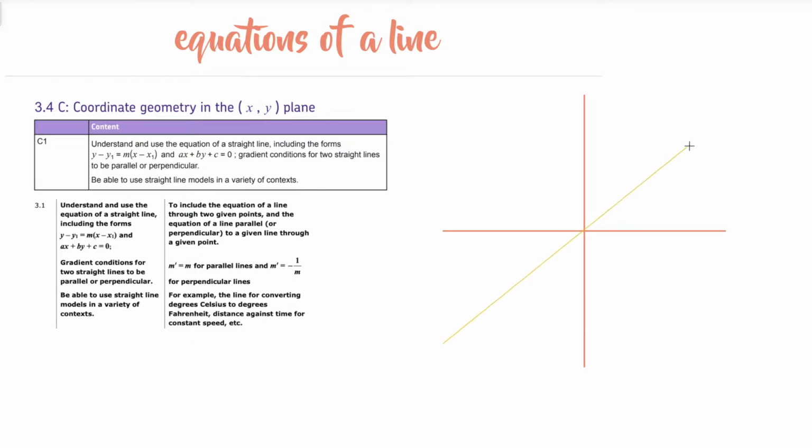We're going to be talking about equations of straight lines today, looking at how we can draw them, how we find their gradients and their y-intercepts, and also learning how to manipulate the equations, because there are 3 forms of equation that you need to know for A-level.